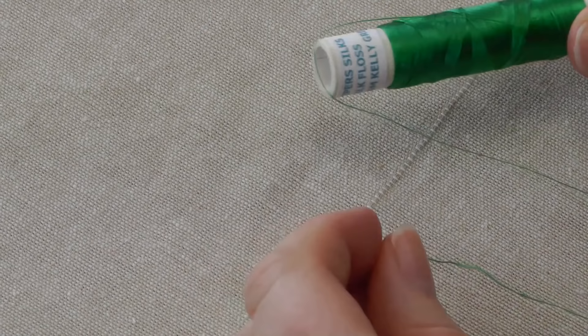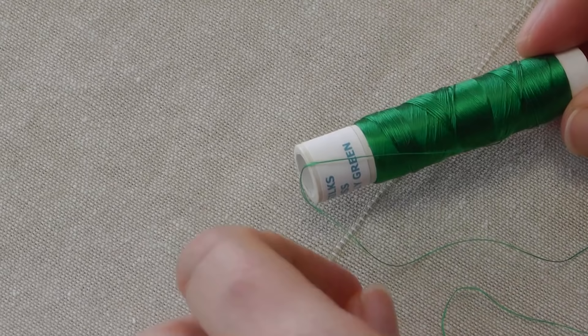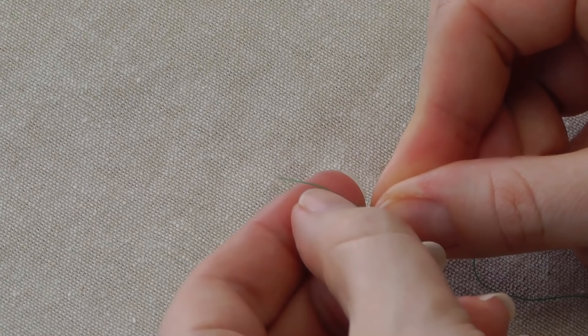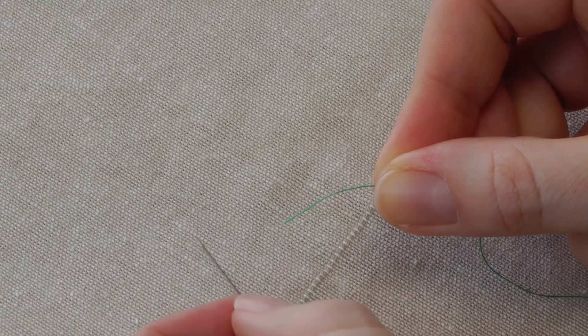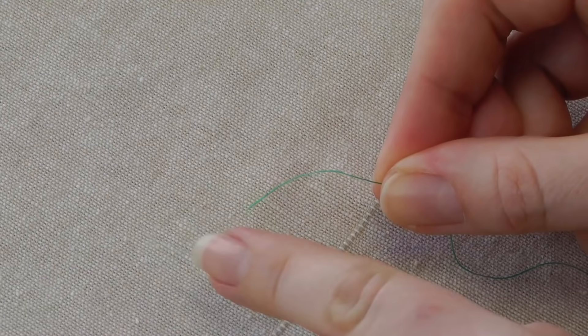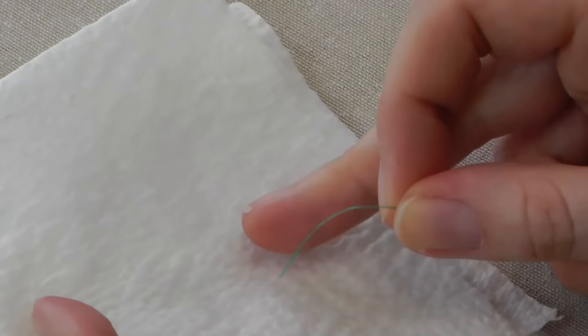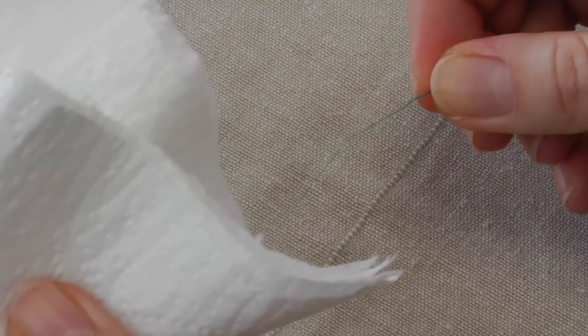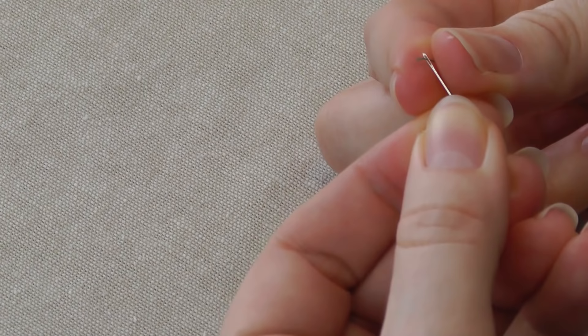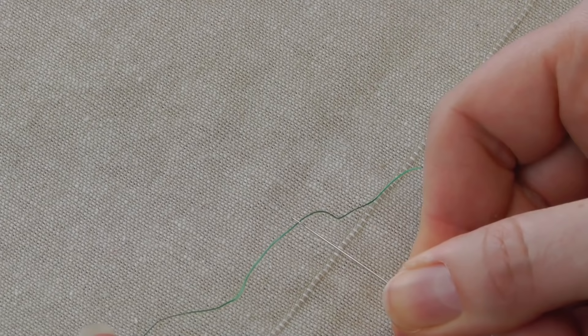One more because this one is a little bit tricky as well — unspun silk floss. This has not been twisted when it's been made, so the fibres tend to come apart a little bit and it's very delicate. I'm going to use a number ten embroidery needle. Rather than use the beeswax, which is a bit heavy for such a fine thread, I tend to dampen a kitchen towel and just run the end of the thread through the towel. That sticks the fibres together just long enough for you to thread it and stitch with it. Same principle — pinch it tightly, there it goes, and then that will just dry naturally back to its original state.